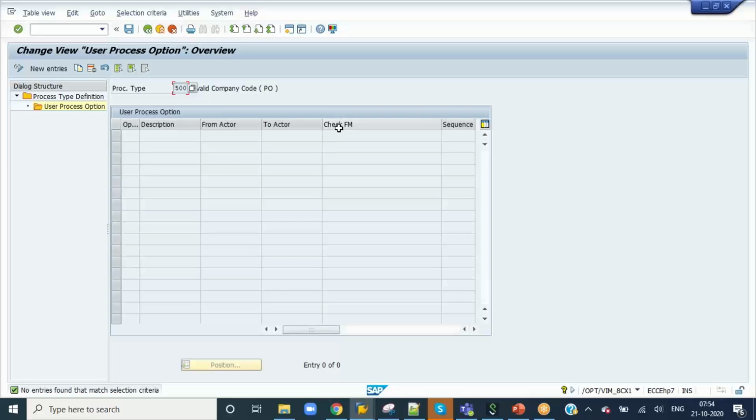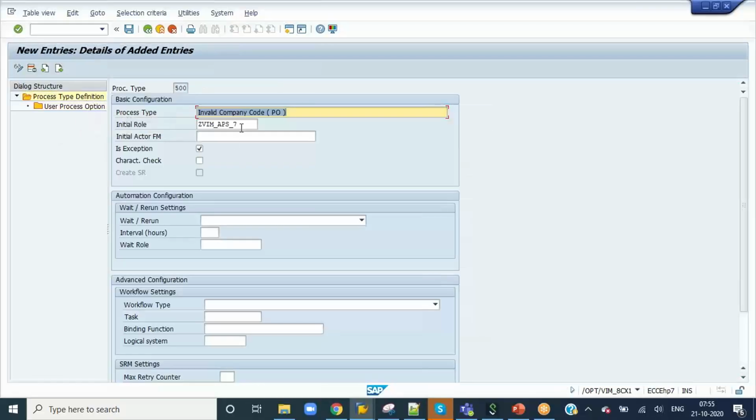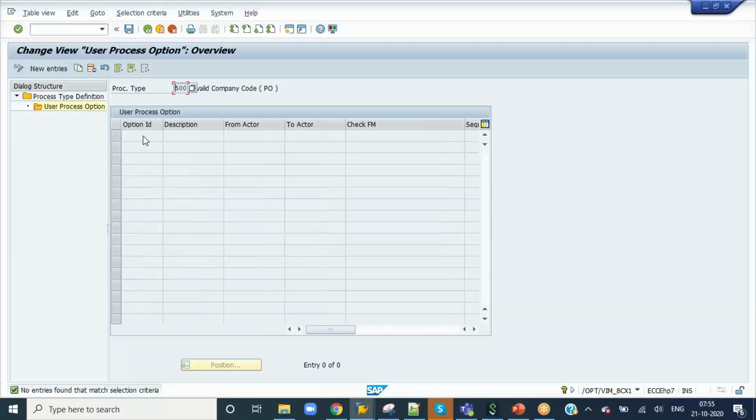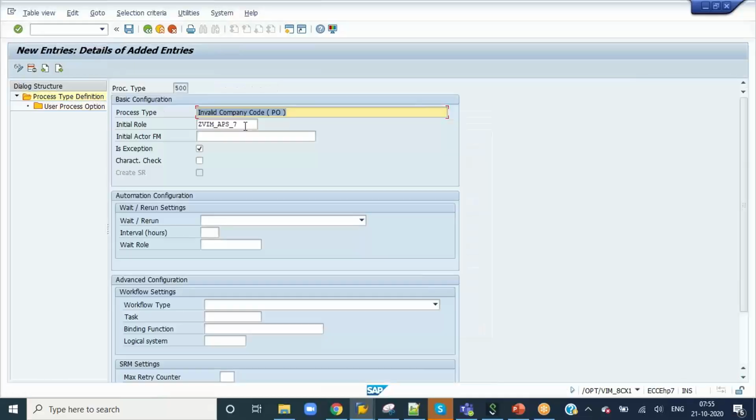Once we execute an end-to-end scenario, you will get to know everything. Wait two or three days, then you will understand what we are doing, how the workflow is triggering to whom, and what the buttons are, which you will call process options.